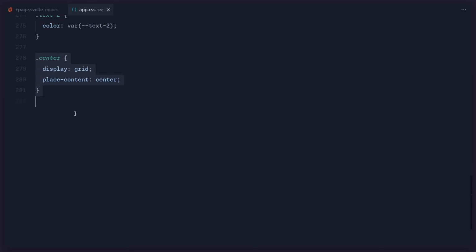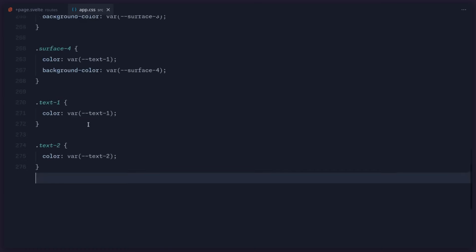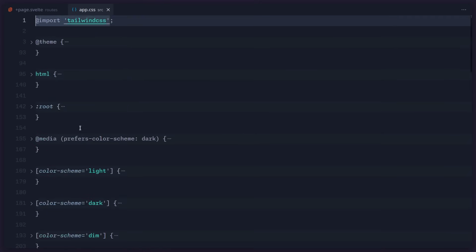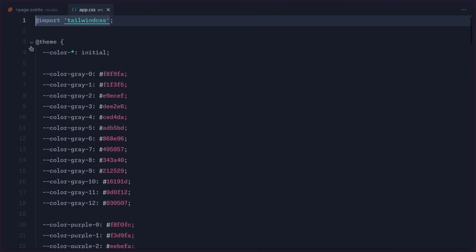So you're going to see this is something you can also do in Tailwind 3, but it's a bit harder. And let me show you how simple it is right here. So here we have this import Tailwind, that's it. And then you have this theme here. So now you can say this color asterisk. This means that to remove all the other colors that Tailwind has. And you can also strip the default theme, I think. It's in their docs, you can read about this. But I just added these props from open props, right?